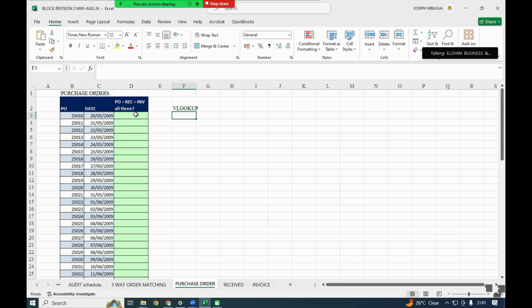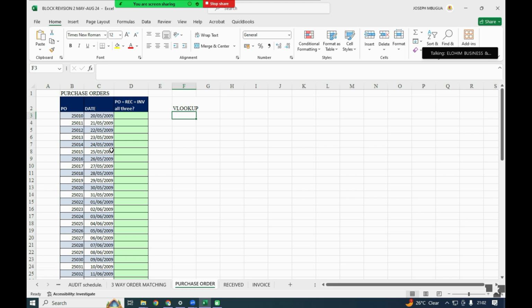If they are there, it will return true, that they are the same. If they are not there, it will return an error, meaning this one and this one don't match. So that now we can know out of the total POs, assuming there are 30 of them, the ones that are matching are only 5, or only 6. And now an investigation can be done on why the others were not received and so on.